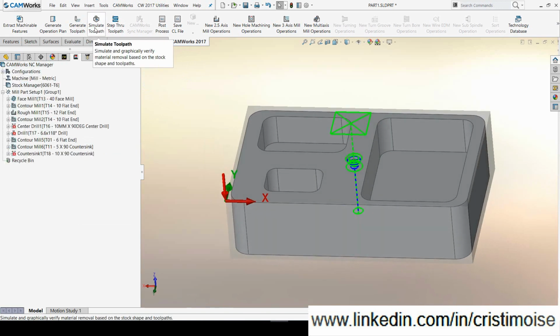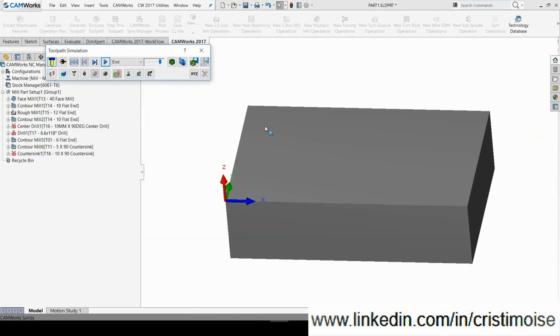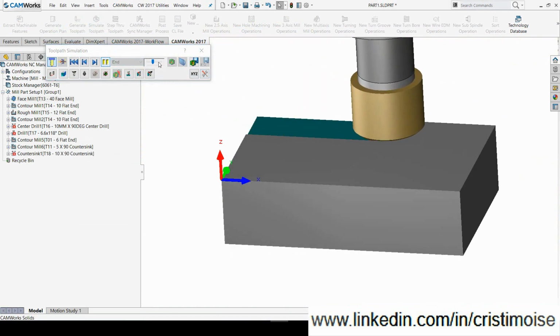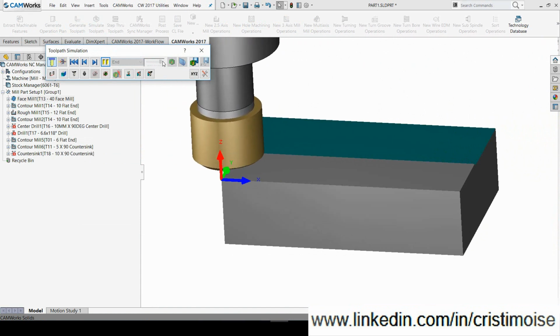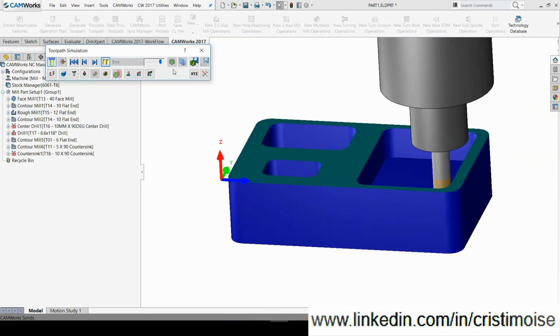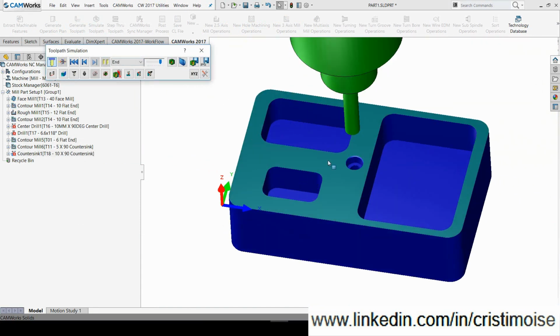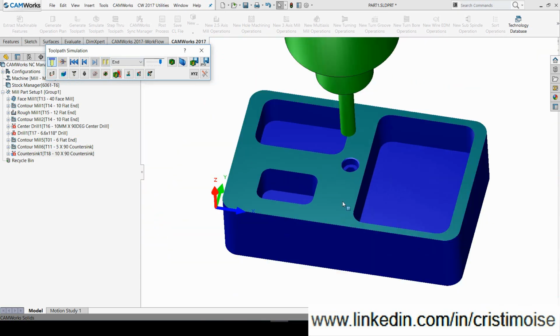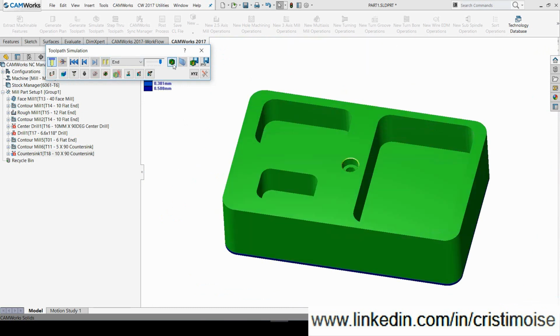And now the last part before the post-processing, of course, is the simulation: the facing, the roughing of the pockets, the finish of the pockets, the counterbore hole, and the exterior. Of course, a very powerful tool is show difference, the comparison between the machine and the 3D model.